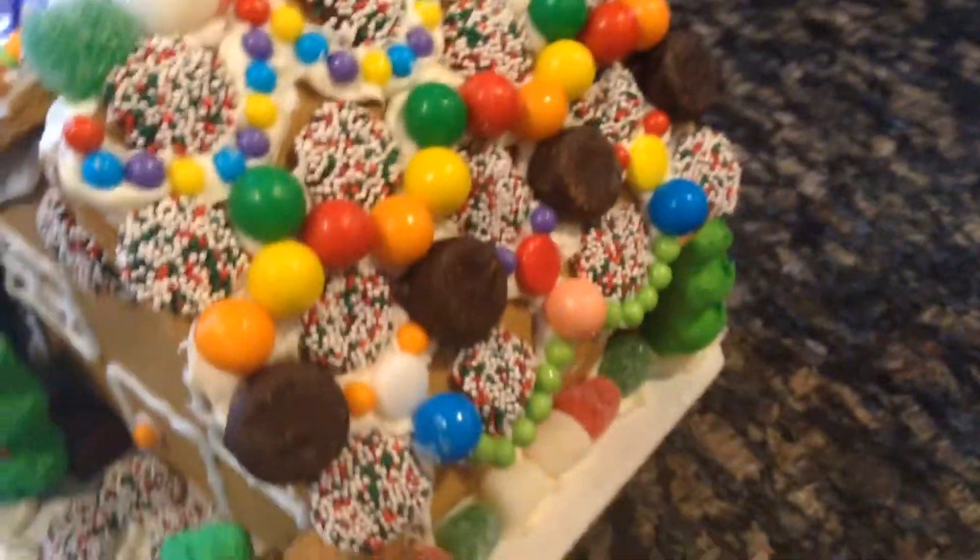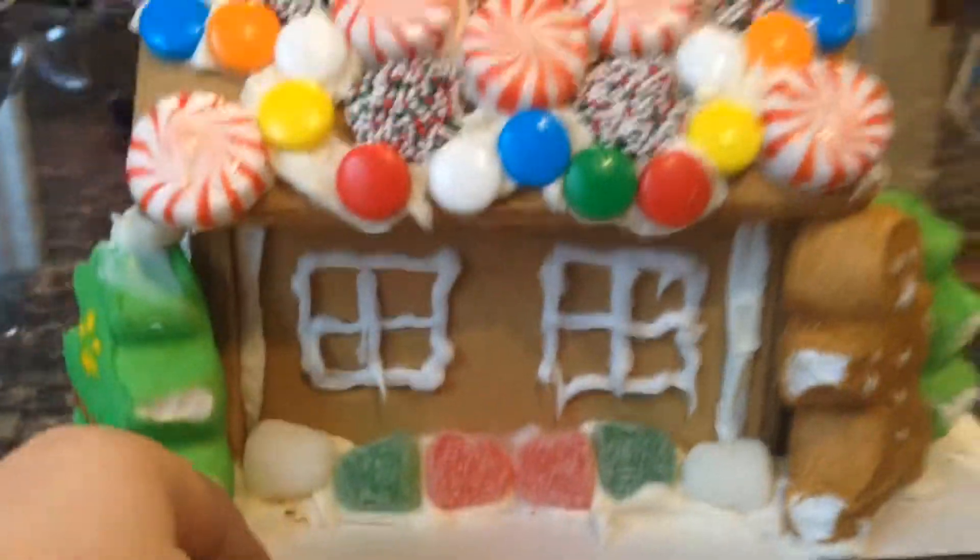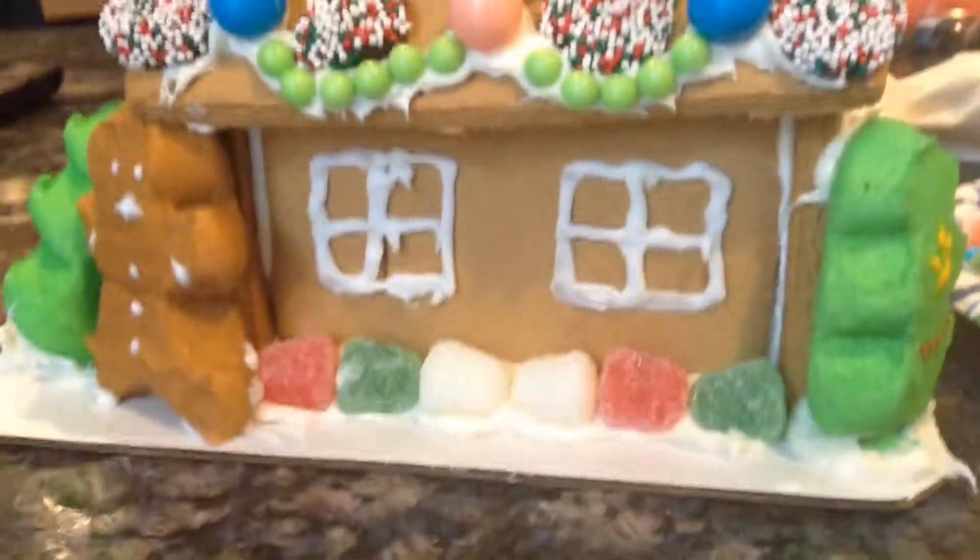I'll give you guys a look at one side — did you use your gumball? Oh yeah you did, I didn't use mine yet. Then I'll give you another look at the other side. We flip around — this is a side, and then this is the back of the house, and then this is the other side.